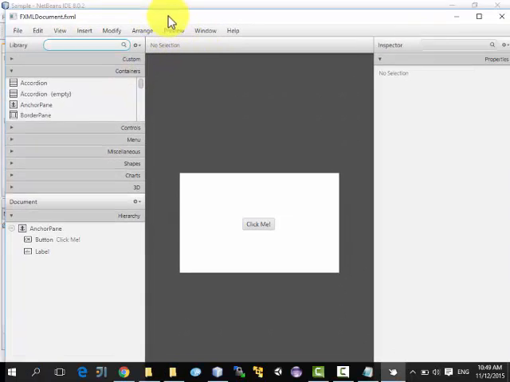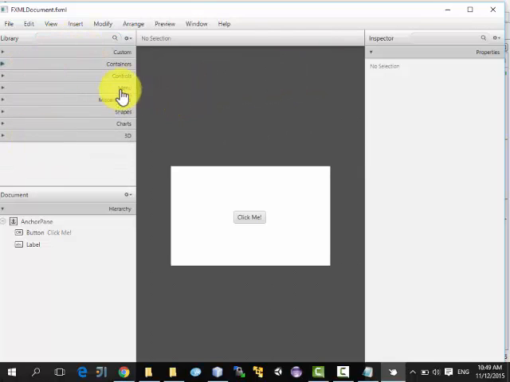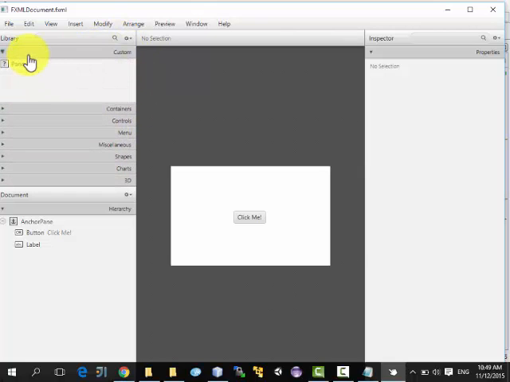Okay, so this is my current pane. Like I said, we have a stage. In the stage, you have a scene. Basically, it looks like a window, and you can populate it with many different kinds of controls. So on the left side, you have so many of these available. Each one of them provides you with different sets of controls. Okay, so these are the containers. By default, you need to have a container.